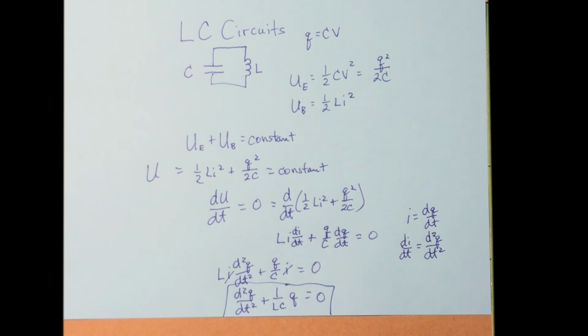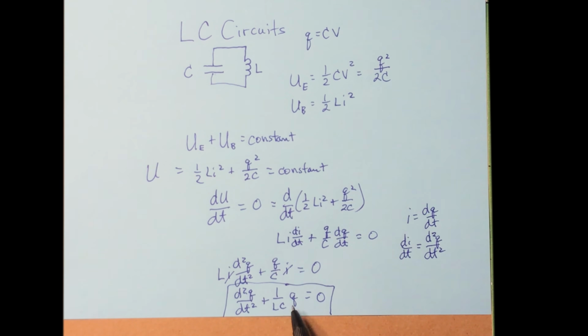However, I think you can figure out what the solution should be, because ignore the coefficient here for just a moment and think in these terms. Q is going to be a function, and this is the second derivative of the function. Can you think of any sort of function that when you take the function itself and add the second derivative of that same function together, it equals 0? Can you think of anything like that? Well, exponentials, you might think, would do that, but they won't work in this case.